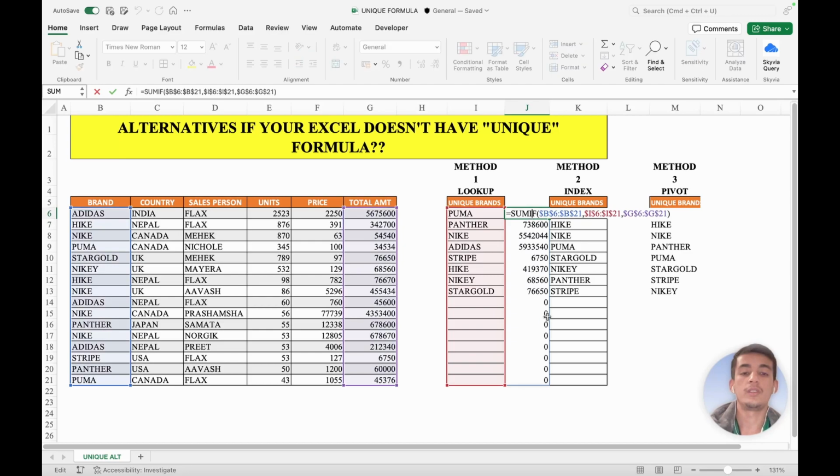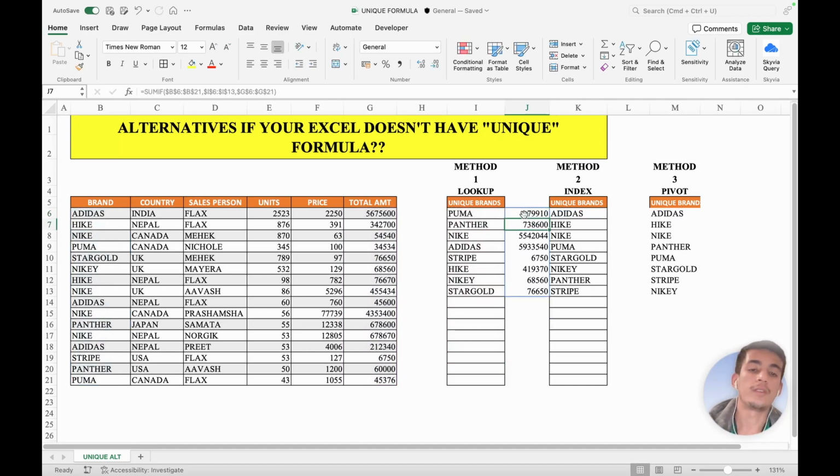We don't need the 0 values here, so we are not selecting those. Here you got the total amount, like the total sampling amount we got, and we are removing it.